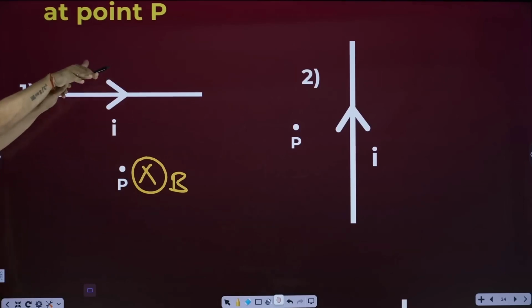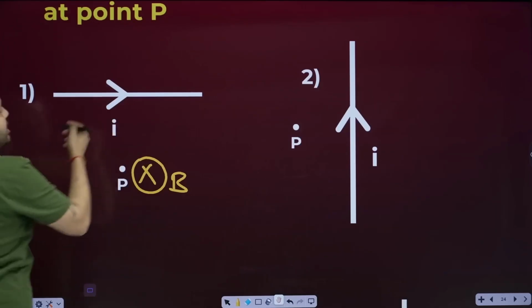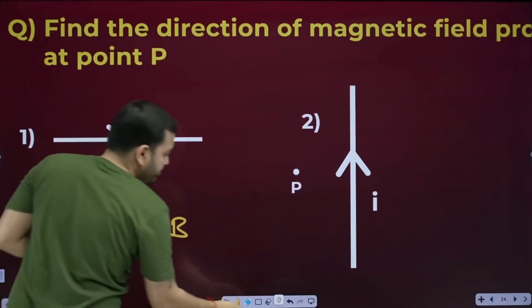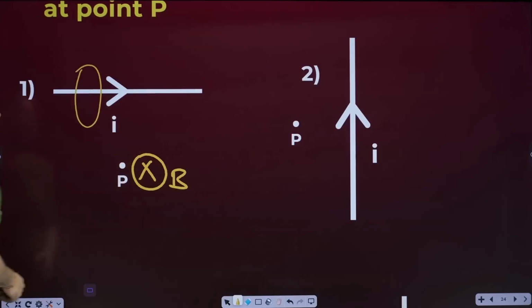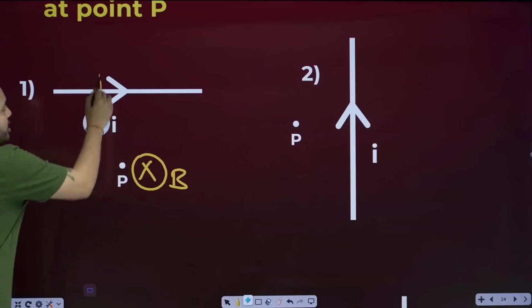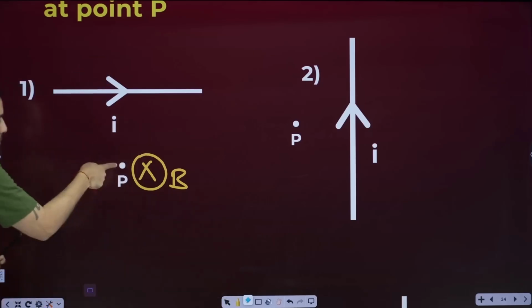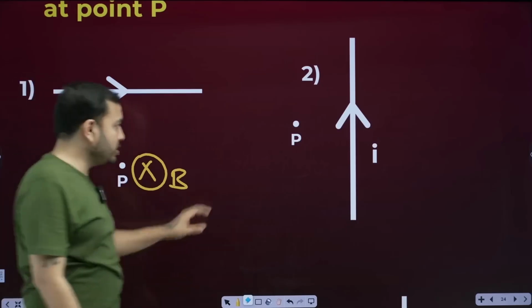Here the magnetic field is this way. Here this way. Here this way. And when I come to this on the paper, where is my hand going? Look, my hand will rotate like this. If you truly see the magnetic field, it will be circular like this. But when they ask for the exact magnetic field at some point here, I made it like this, and where is it going? Inside.